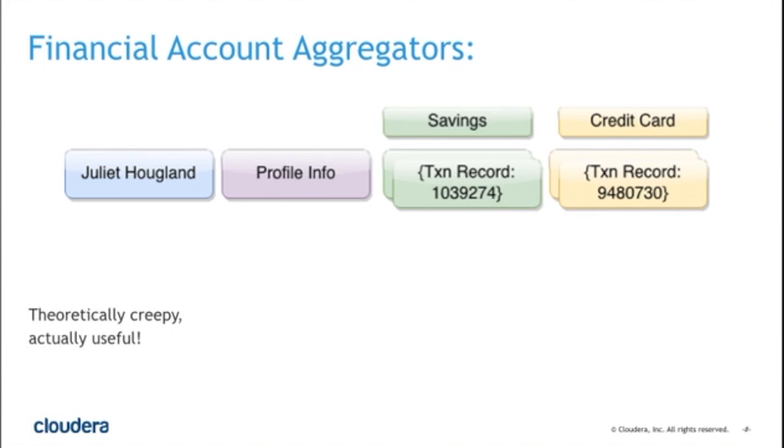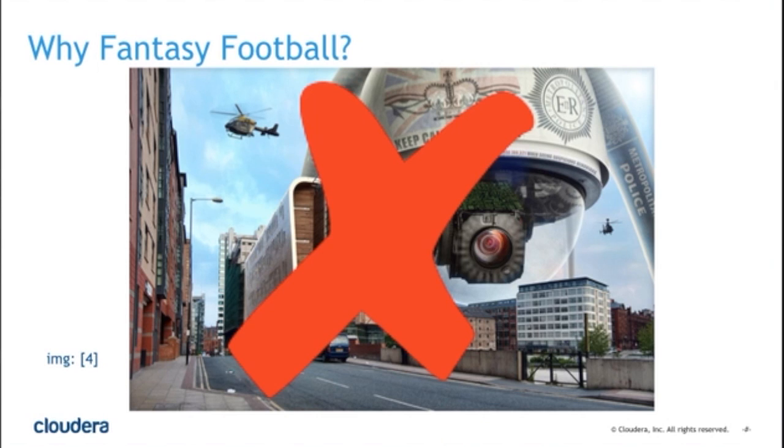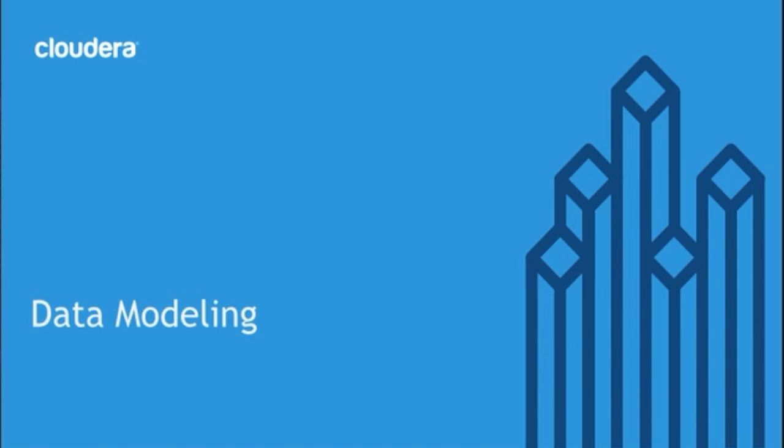I myself cannot get access to this data, but I freely give this sort of data to people all the time. I use Mint.com. Mint has my profile information. They know a lot about me. They know a lot about my savings account, my checking account, my 401k. In the abstract, that's really creepy, but that's something that I trade for a service that I see as really valuable. So why did I choose fantasy football? It's not this creepy spider robot climbing over the city. Short answer. So, as I said, I'm really excited about data modeling.